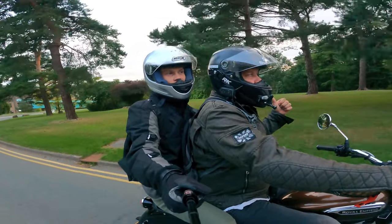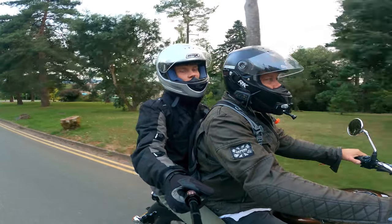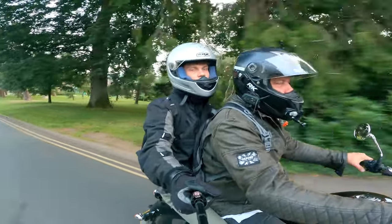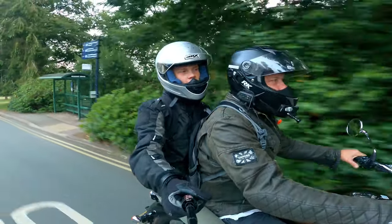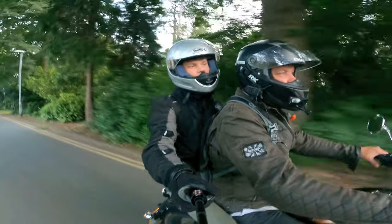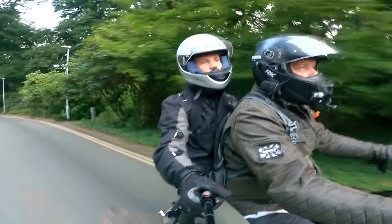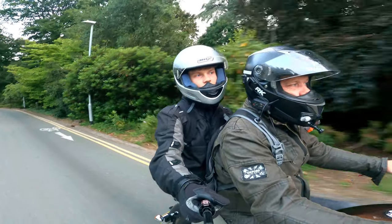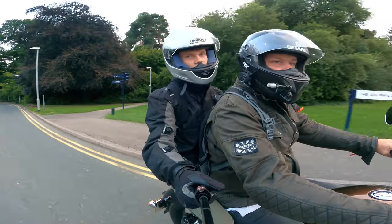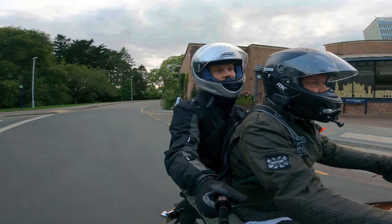What's it like for you on the back, please? As a back, as a Pillion rider, it's actually really nice. The seat size is really good. Not as big as some bikes, but nothing to worry about. At the higher rev range of the bike, there's a few vibrations, but nothing to worry about either. Lower revs, completely and utterly fine. Seat-wise, it's got a lot of padding, so really, really comfortable. And it also has some structural support for your back, which is really nice. Backrest, yeah. That's the one.